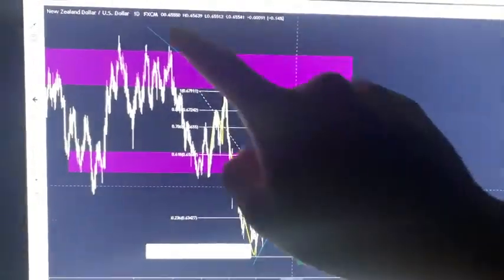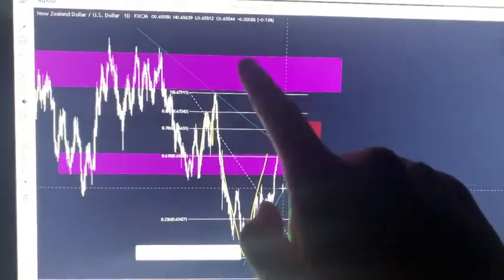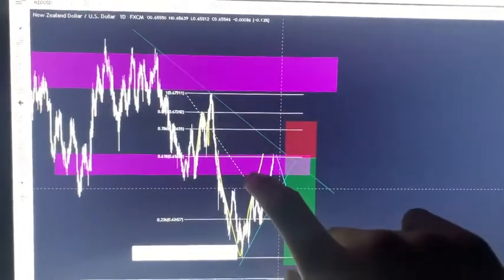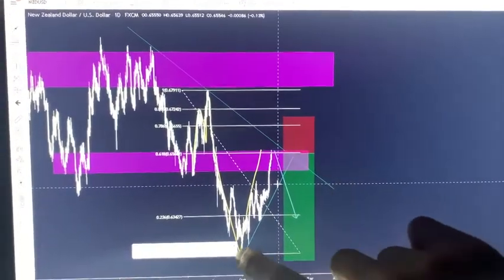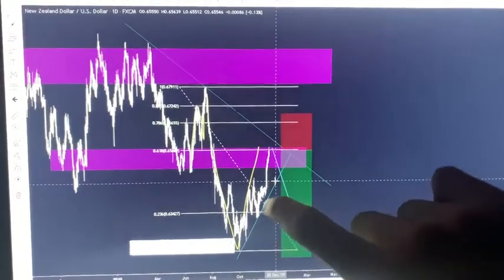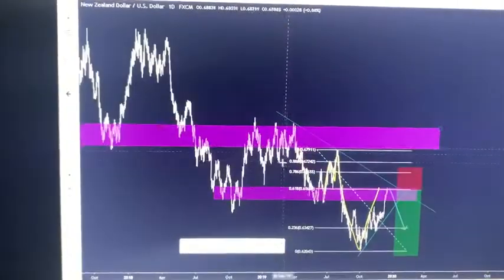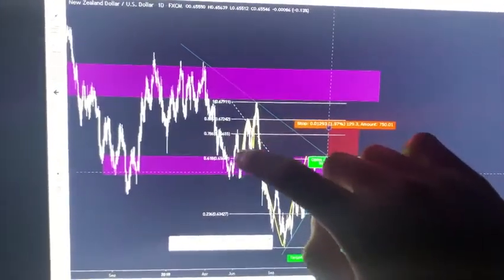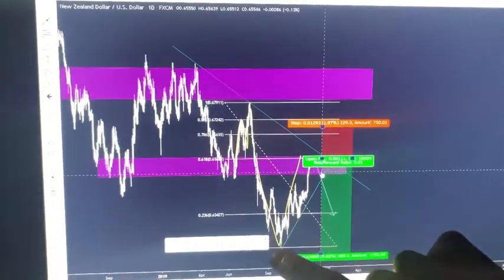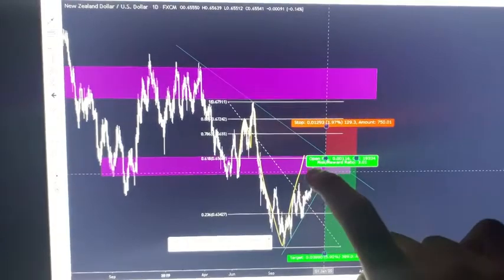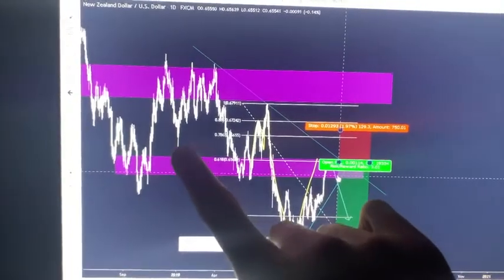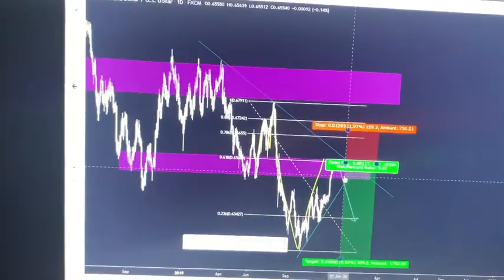So like I said, we have resistance right here, resistance right here. But we also have this descending trend line. Now, being that we have this descending trend line, we also have an ascending trend line. Now, what I'm looking for here is I can see that price made an M formation, and it came down to this level. So this is our swing low, and we can see that price is now coming up to this previous horizontal resistance zone.